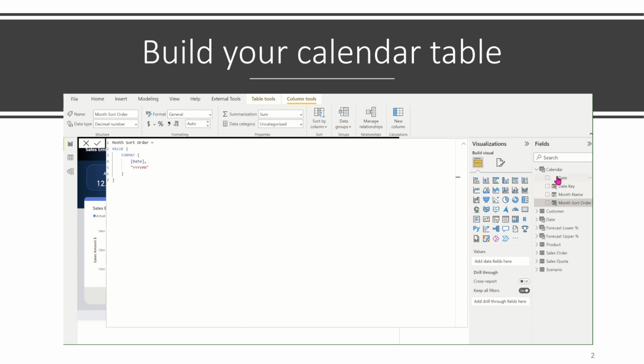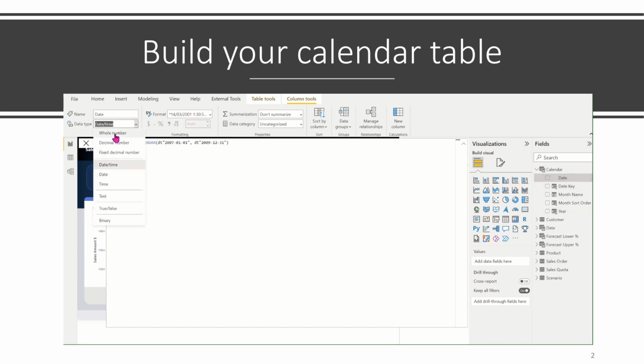The next thing we need to add is we need a year so that we can filter by year and then by months. This way we don't have to go through a lot of months to find what we want. So year can help us do that. So I'm going to create a year as well. Now I have all the fields that I need.